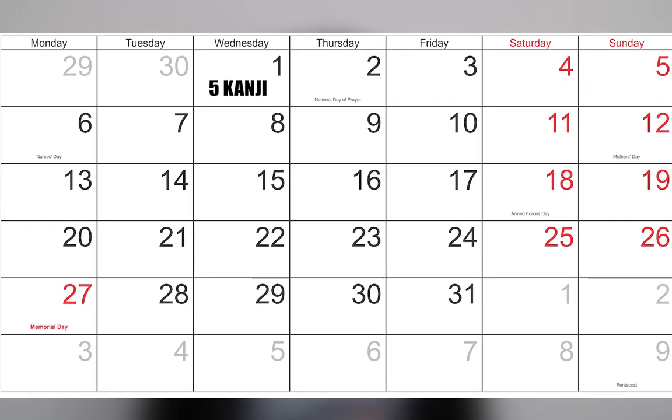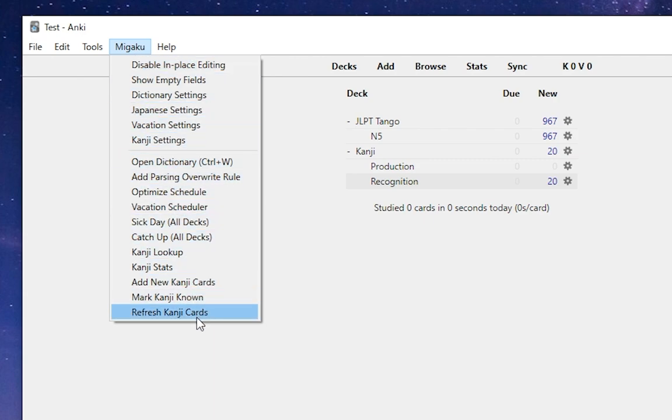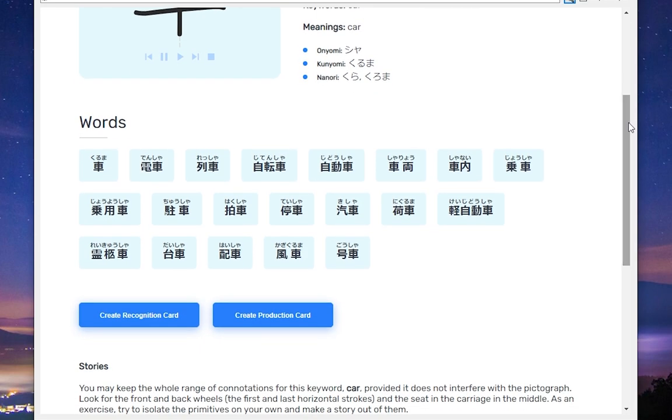We recommend that for the first few days you continue to only study new kanji flashcards, so you can get a head start and already know all the kanji in the first cards of your main deck. Afterwards, reduce the number of kanji you learn each day and start learning from your main deck as well. So if you're learning 15 cards a day, 5 would be kanji cards and 10 sentence cards from your beginner deck. Once you begin learning the sentence cards, you can periodically update the kanji add-on's database by clicking the Refresh Kanji Cards button. This will automatically add the words containing a particular kanji to your kanji cards, keeping your kanji and Japanese knowledge closely coupled to allow you to form memories in both areas.